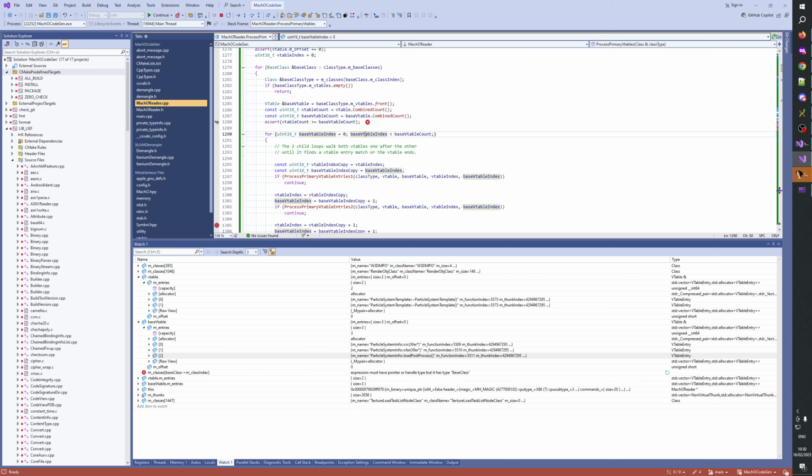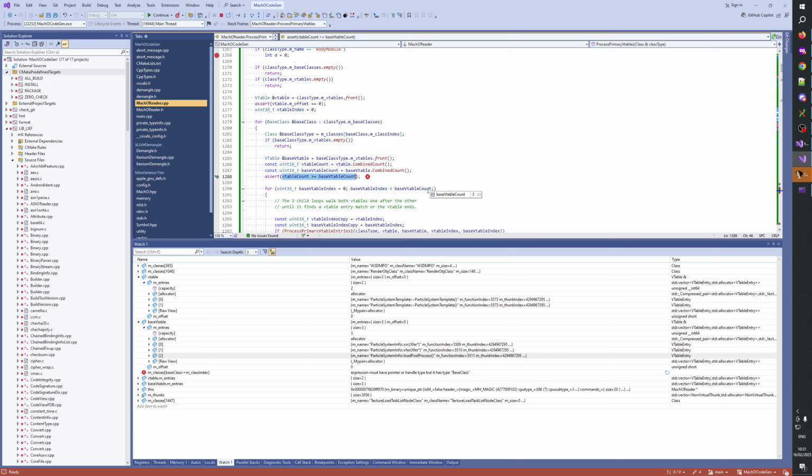Okay, I think the fix here is to say that vtable index.